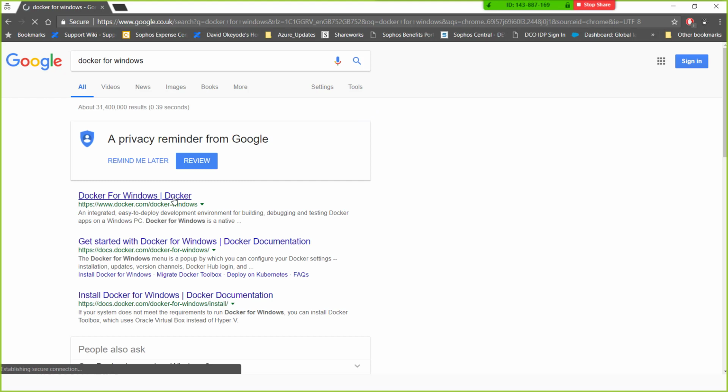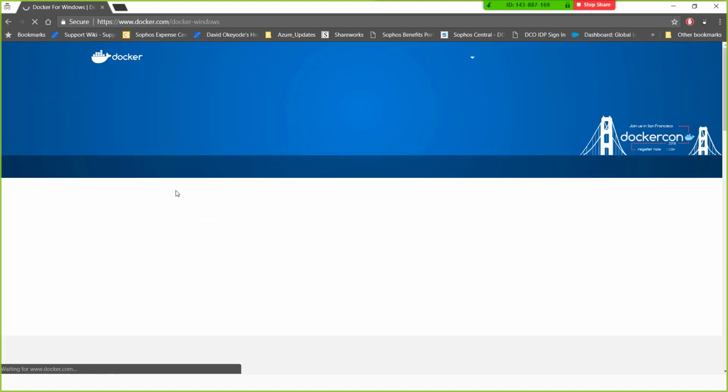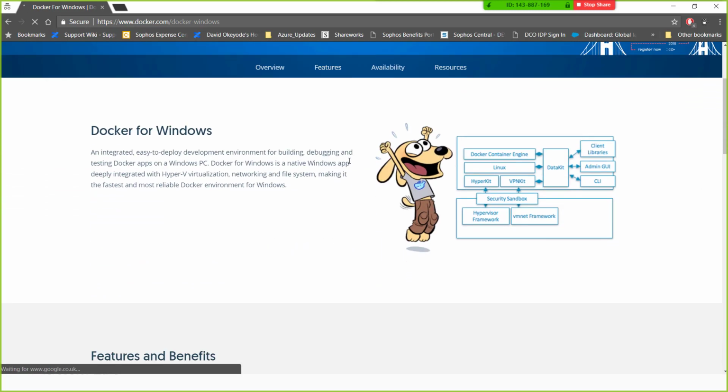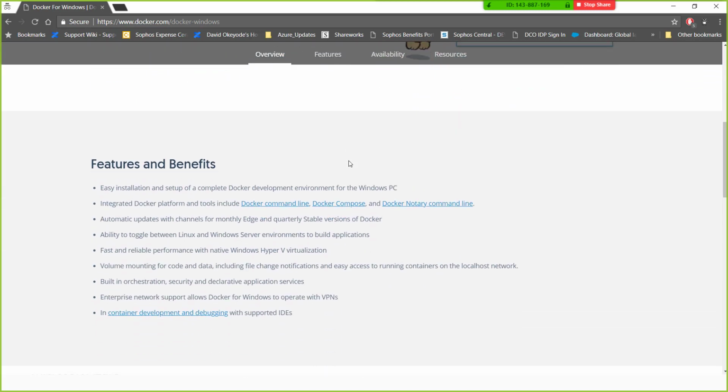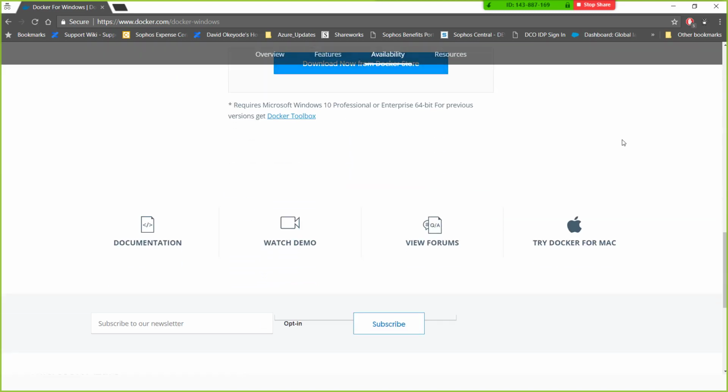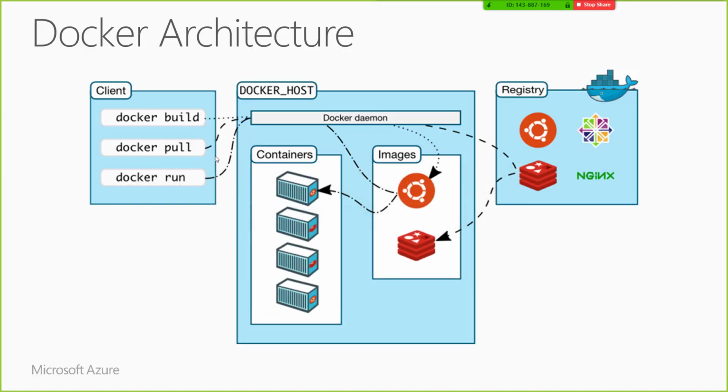And we have Docker for Windows here. All you have to do is download Docker for Windows and install it on your machine, and you have the Docker engine running on your machine as well as the Docker client. So you have the client and the engine running, but you also have other things, like Docker Compose, Docker Swarm, or Docker Machine, sorry, that's going to be running after that.